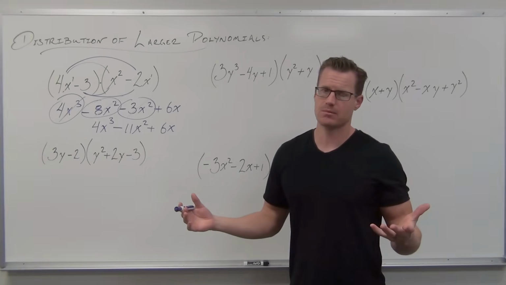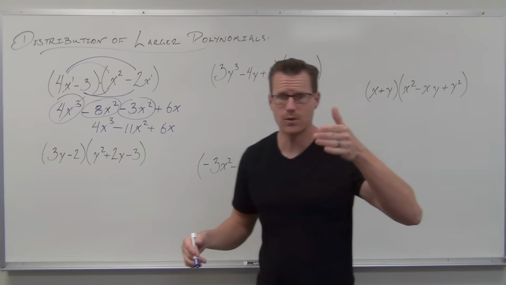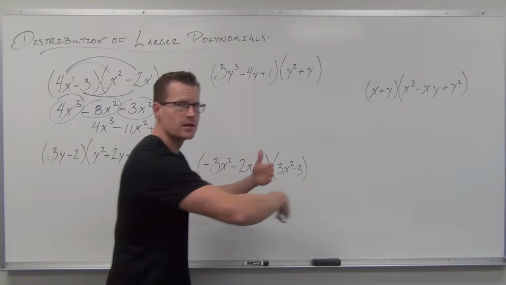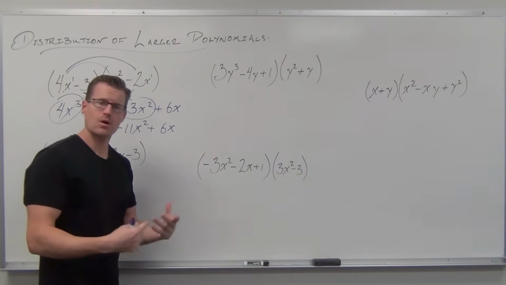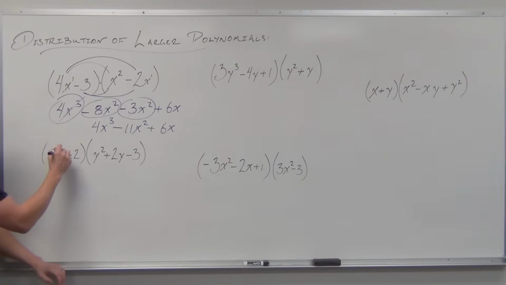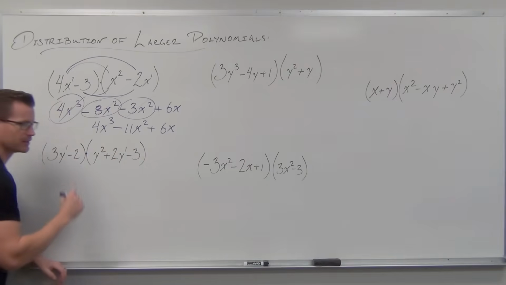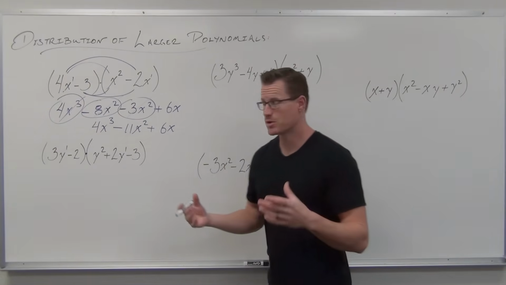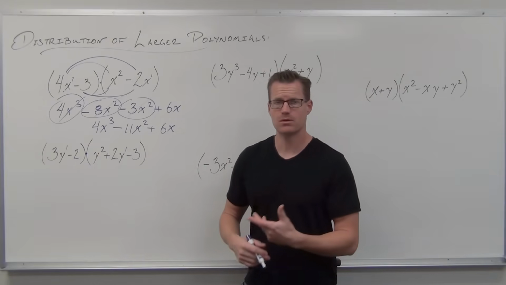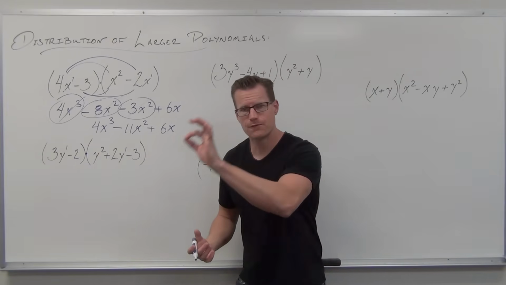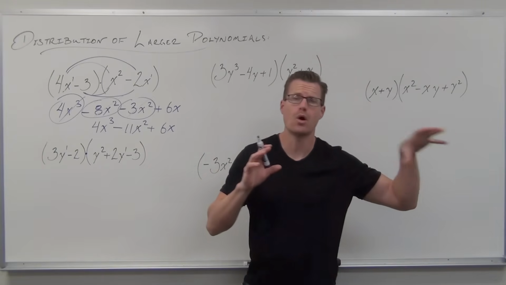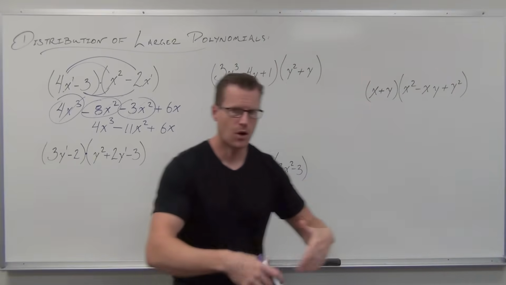I like to pretend they're monomials because that way it lets me focus on one term at a time and not get super confused, especially when there are tons of terms you need to distribute. And there are problems like that as we get higher and higher in math. So I'm going to be multiplying. Multiplication of polynomials, we call that distribution. When we distribute, I like to have every variable having a power, and then I'm going to quickly go through the first term times all the other terms in the polynomial. Next term times all of them. Last term times all the way through.